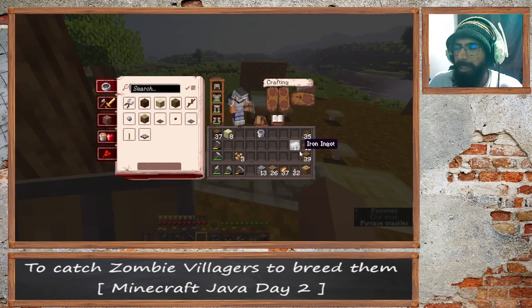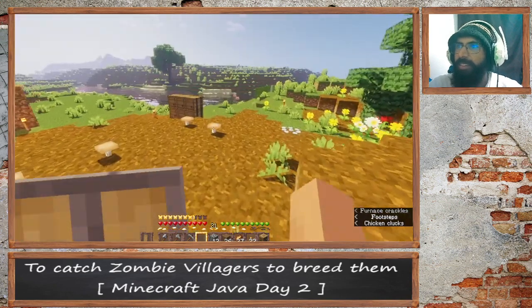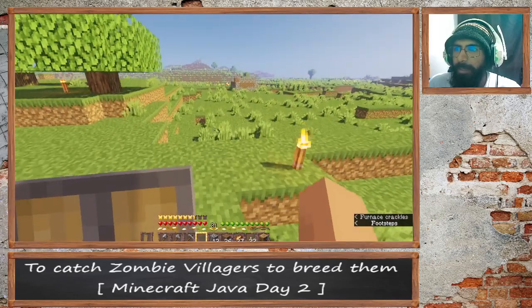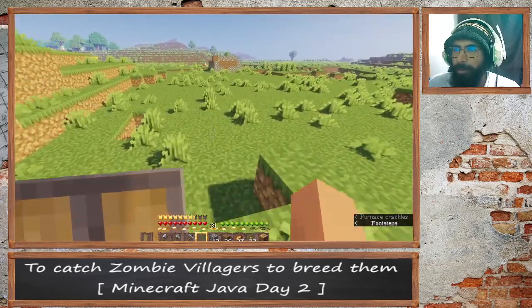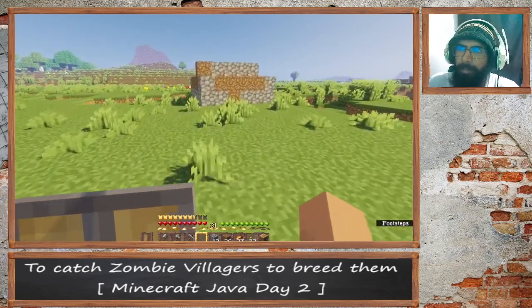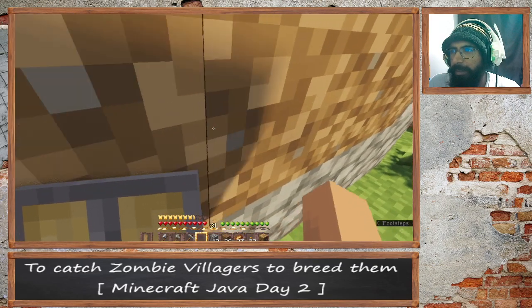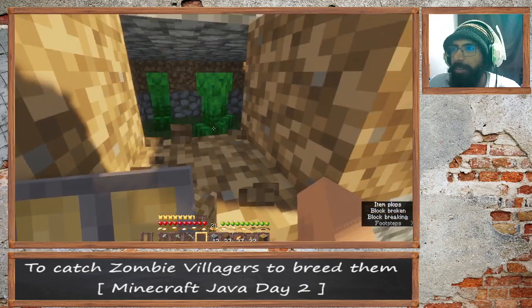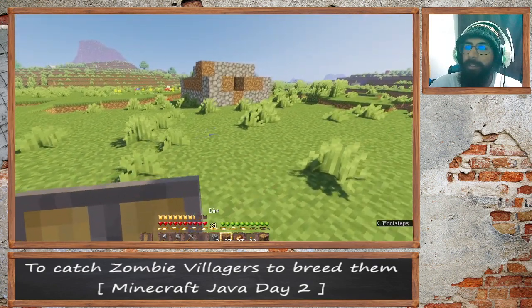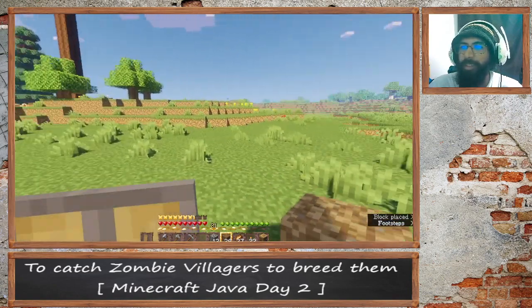How much iron do I have? 17. That's not much. I don't want to waste this iron. Alright, let's go to the dark room again. Anyone here? Oh, fuck me. Seriously? Oh! Well, there was indeed someone. Not the ones I wanted, though.